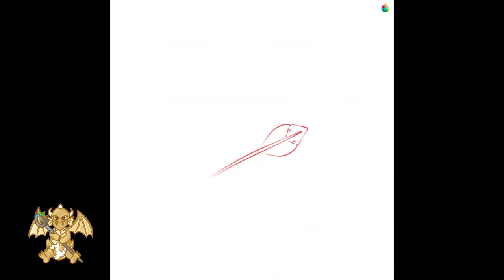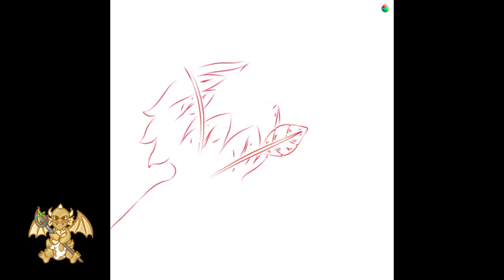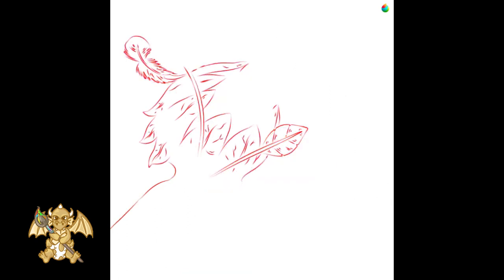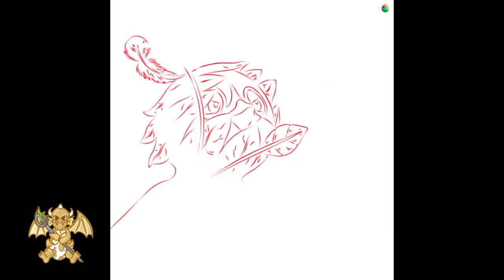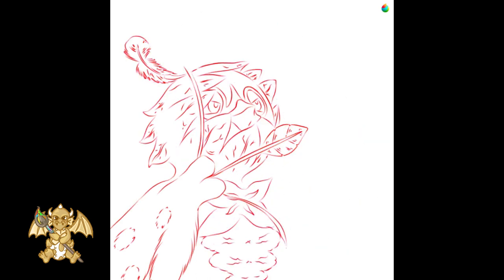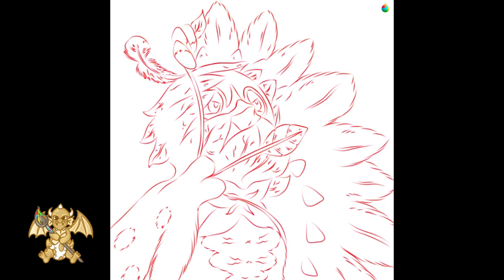We go with the ink, trying to give some texture using short and thin lines. We add some volume, even some lines extra thick.